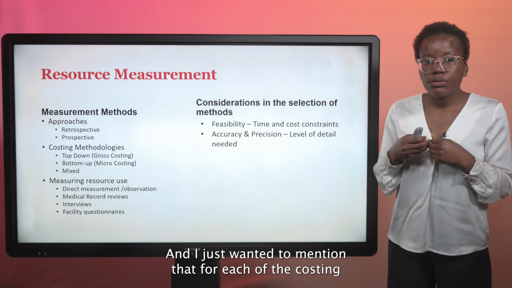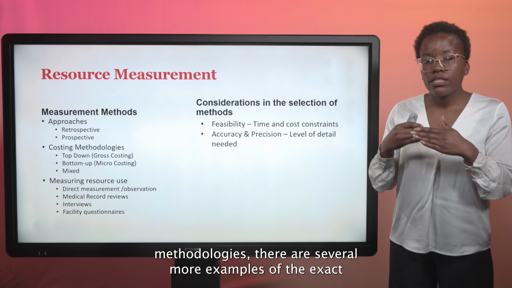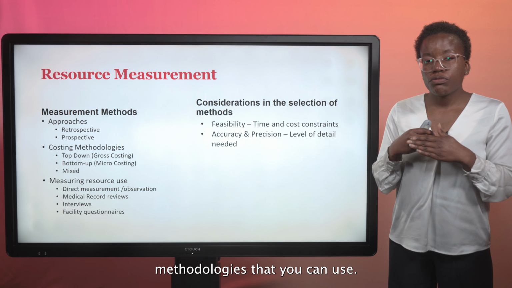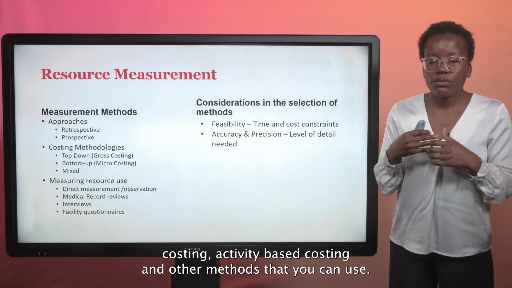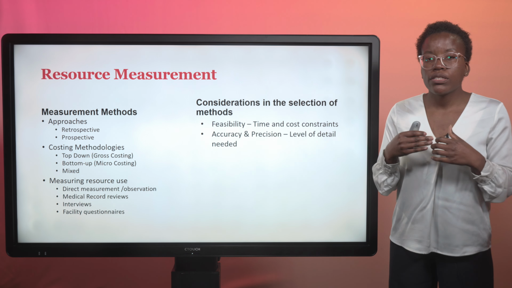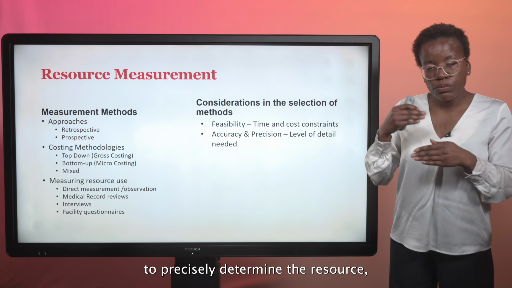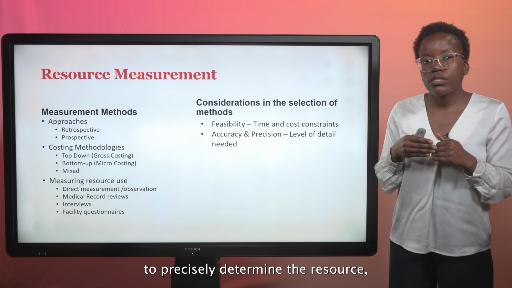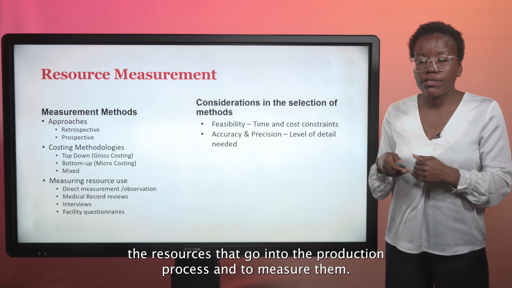And I just wanted to mention that for each of the costing methodologies, there are several more examples of the exact methodologies that you can use. You can use time-driven activity-based costing, and other methods that you can use after you've decided on the costing methodology to precisely determine the resources that go into the production process and to measure them.